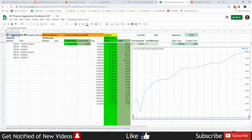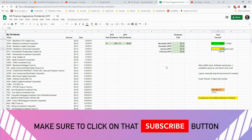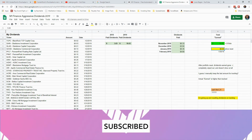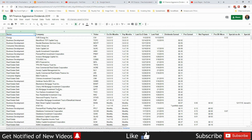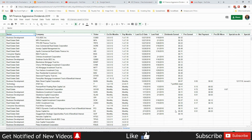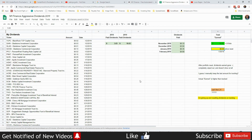So that means that we are currently up $111.85 or 7.43%. Not too bad. All right, dividend wise. Dividends on this account is a freaking mess because they did that reset. So I thought since they did the reset, I'd just start tracking the current since reset amount, right? Unfortunately, a couple days ago, when I went to check to add up all the dividends, they did not add up to the amount that it said I earned in the account. I'm like, what the hell's going on? So I went through all 48 holdings in this portfolio, checked every single one and put down all the earnings I've made on dividends, and it still did not add up properly to what it showed.